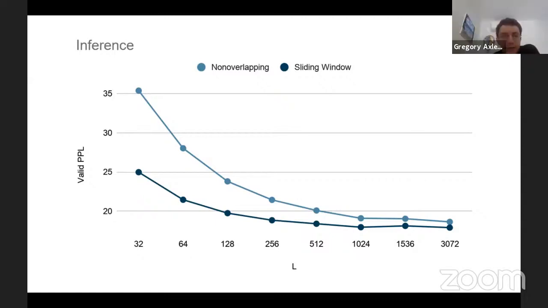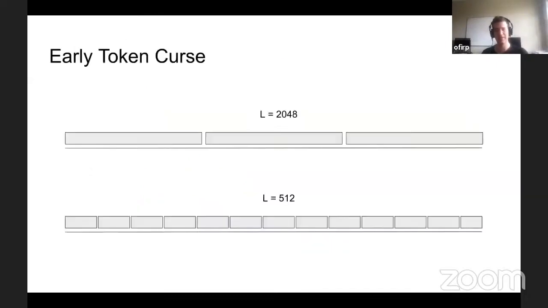So the non-overlapping case improves because of the longer context? No, minimum context? The non-overlapping case improves, yes, because of what we call the early token curse. In the non-overlapping case, this model is performing much better, not because it's actually better at modeling, but because for most of its predictions, it just has much more context. Think about this model. Every 500 tokens, you're starting it from scratch. And so if you were to take the average number of context tokens for each one of these models, this would just have much more context.